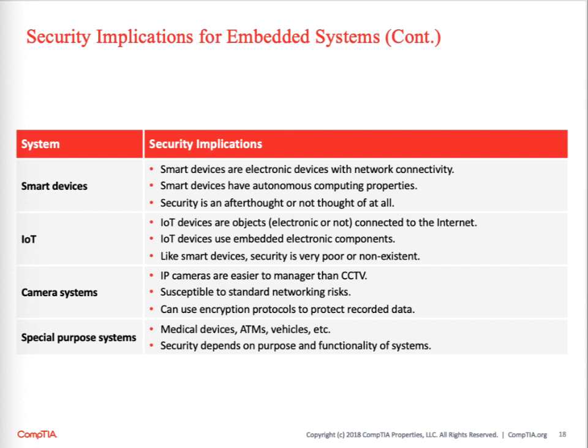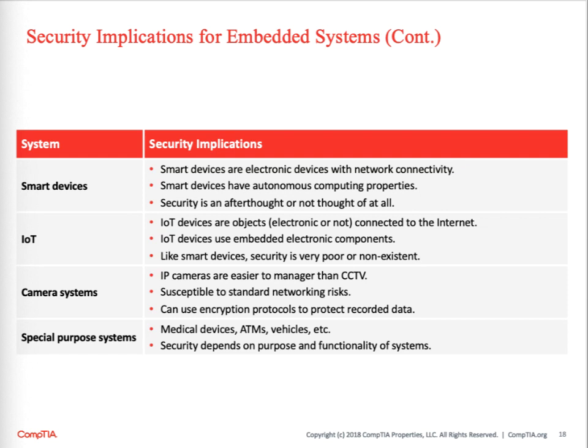Then we have IoT, which is the Internet of Things. This is going to be any object that is not a traditional computer but is connected to the wider internet using some sort of embedded electronic components. Our home automation is going to be using IoT to connect a lot of these things to the network, right? This could be lights that we can control over the internet, so people can turn on the lights over their phone, stuff like that. And once again, this is going to have poor security.